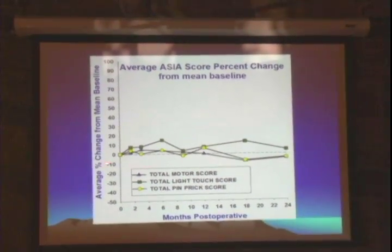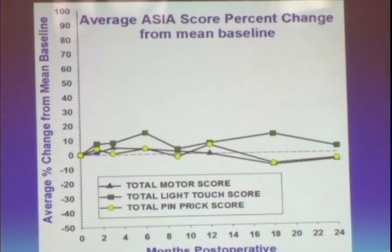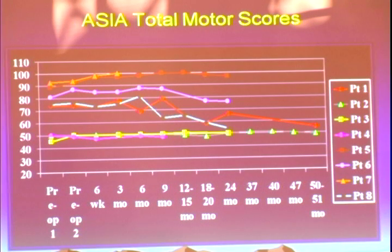How did these patients do? Overall, we saw no change from baseline in total motor score, light touch, or pinprick — pretty much what you'd expect for this population. But with more granularity, you see interesting findings. The ASIA A patients had a motor score of 50 that didn't change. ASIA C individuals, who had a lot of spasticity making clinical exam interpretation difficult, had a lot of bounce over time and several exhibited progressive long-term decline consistent with progression of syringomyelia. So we didn't help those individuals. Then there were two ASIA D individuals who actually had a slight improvement from the low 90s up to high 90s and even 100 points in one case.